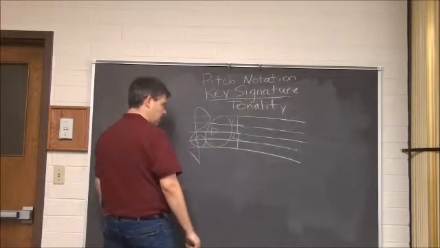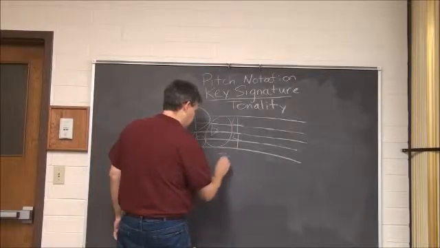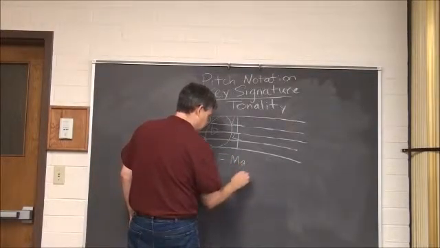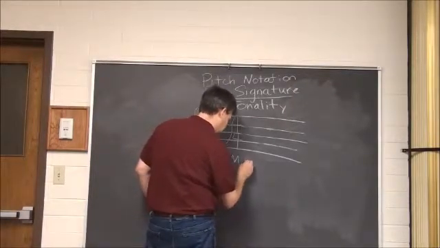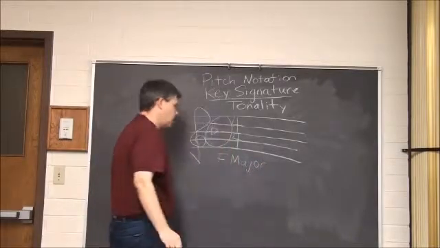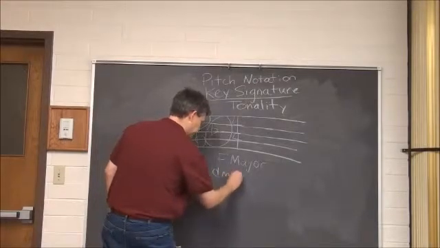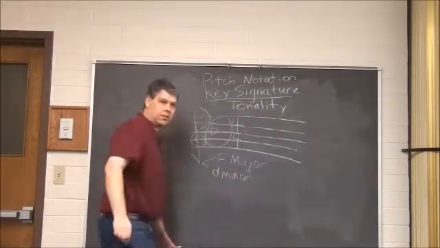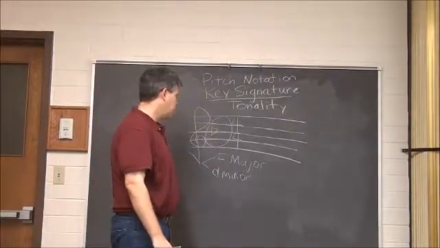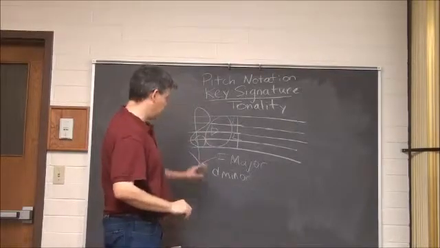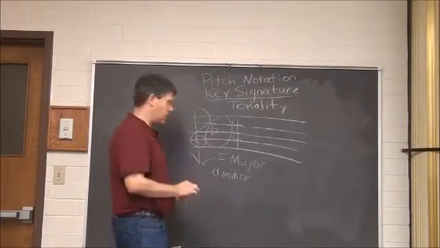Okay? So I know that if I have one flat, that is going to be either the key of F major, if it's a major mode, and I can't spell major. Or if it's in minor, it's going to be D minor. Because those two keys or tonalities are related to each other. They both have one flat in the key signature. Okay? And I taught you in that tonality video on determining which key you're in. So you can watch that for some extra help here.